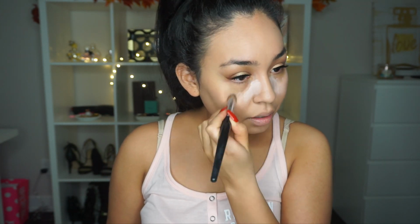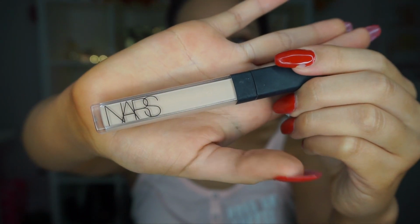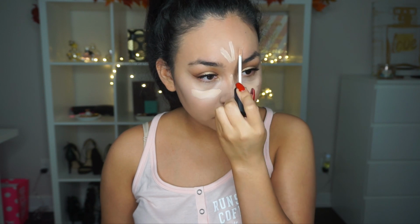Now I'm going to use for the under eyes the Under Eye Brightening Corrector by Becca. On top of that, I'm going to apply the Sephora Collection Bright Future Color Corrector in 03 Pink. And then I'm going to apply the Radiant Creamy Concealer by NARS in the color Creme Brulee.